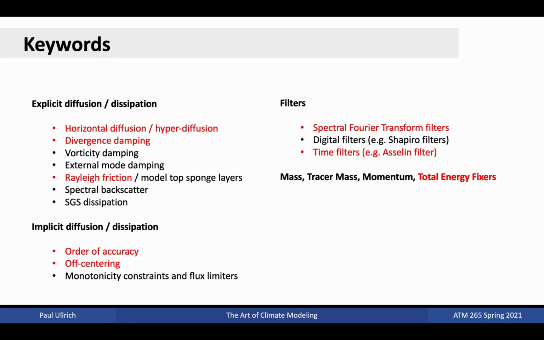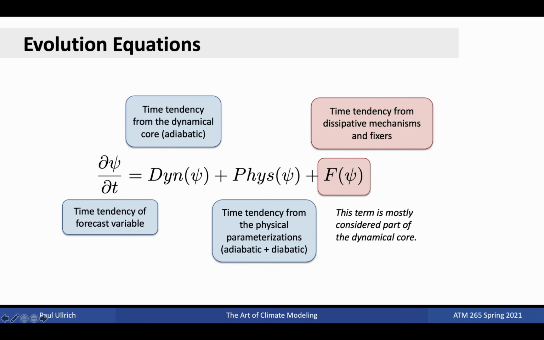These schemes are fairly common in the world of dynamical cores. The dissipation terms can be thought of, in some sense, as an additional term on the right-hand side of the evolution equation, in addition to terms for the dynamical evolution of each variable and the time tendency from the physical parameterizations. Because diffusion, filters, and fixers are primarily designed to correct issues that relate to the artificial truncation that occurs in the dynamical core, they are usually considered as part of the dynamical core. With that said, certain physical parameterizations, such as turbulence or convection, can also have a dissipative effect on the solution.